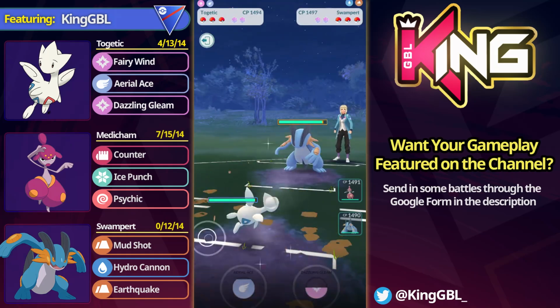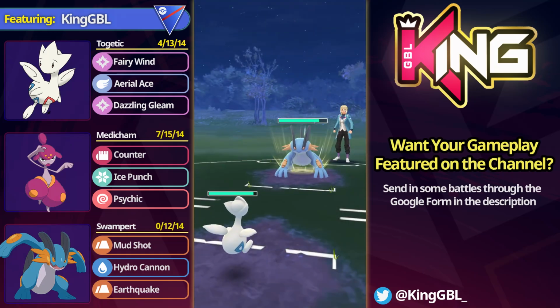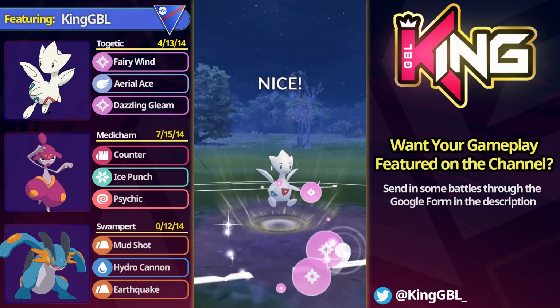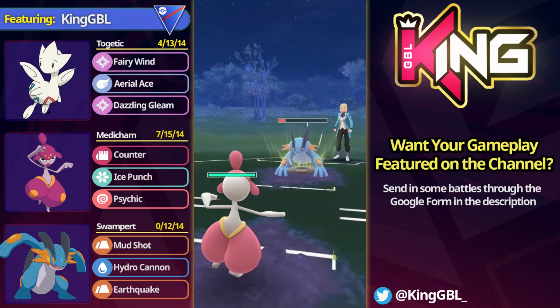In this next match we have Swampert versus Togetic. I decided to go for a big Dazzling Gleam here. Now I sort of wondered, does 3 Aureliuses do it a little bit better? Which would be 15 fairy wins. However, I guess you go for 1 Dazzling Gleam, 1 Aurelius, which is 13. So I think certainly going for 1 big move and 1 small move is better.